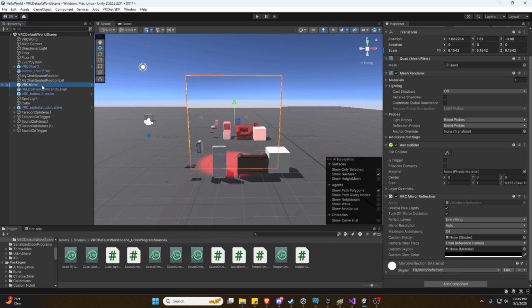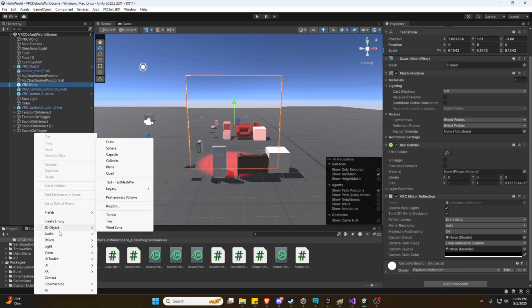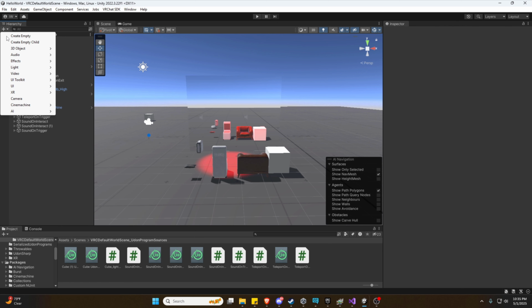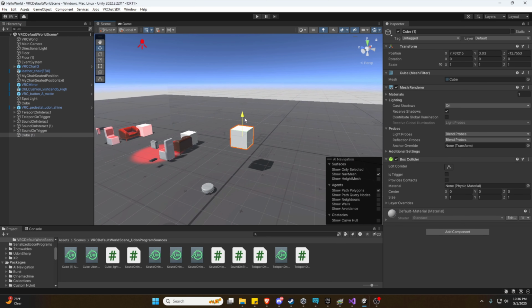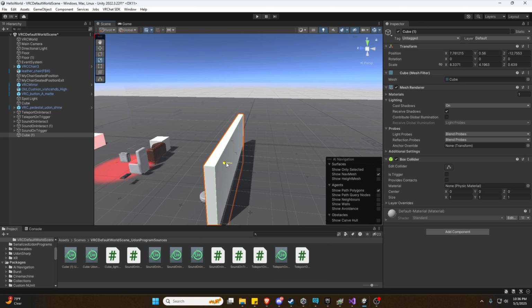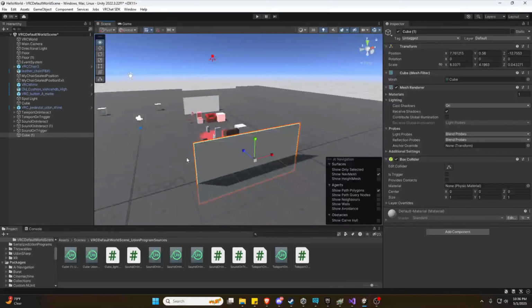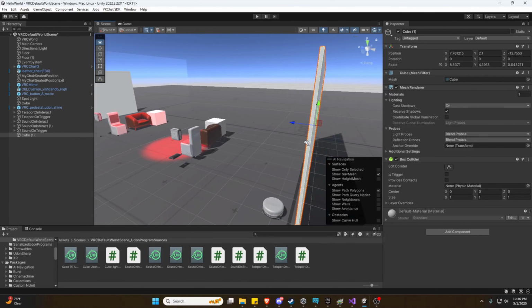So what we can do is we'll just leave this for now, I suppose, but we do need to create a new cube here. And this will serve as our pseudo wall, because generally mirrors are along some kind of wall, so it just kind of makes sense, but it is not required. You can skip this step if you want. So here is our wall.